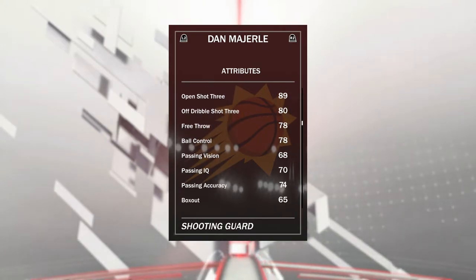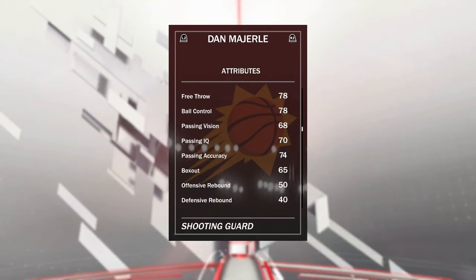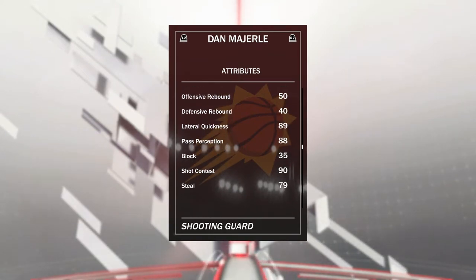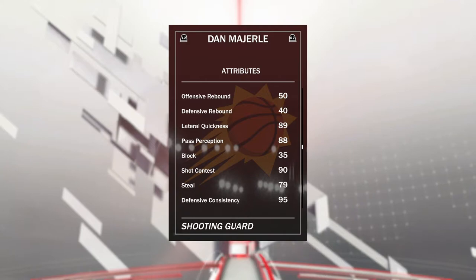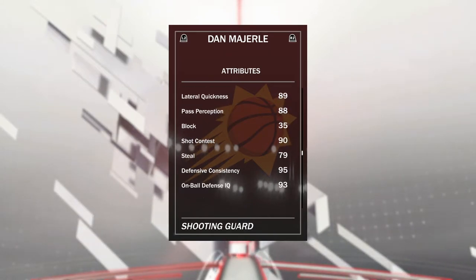Now, as far as ball control goes, he can definitely speed boost if you give him the right shoe, that's 78 ball control. And as we continue to go down, his passing is fairly average, a little bit better than Reggie's. His rebounding, nothing too crazy. But here we go and we get to the defensive stats. 89 lateral quickness, 88 pass perception. Doesn't have the highest block as a shooting guard, but a 90 shot contest. He will definitely contest it.